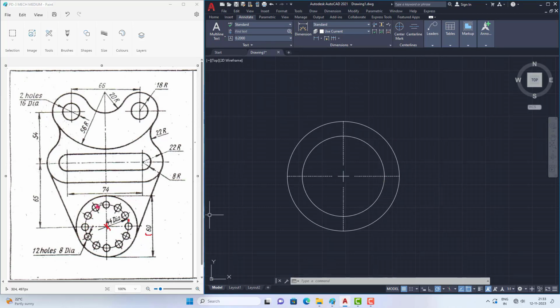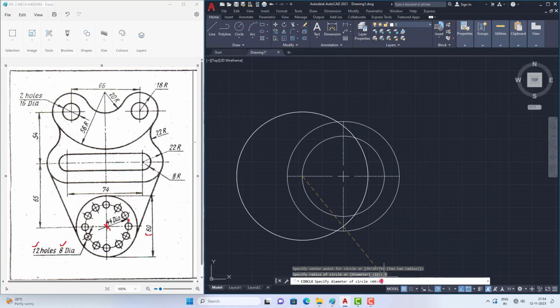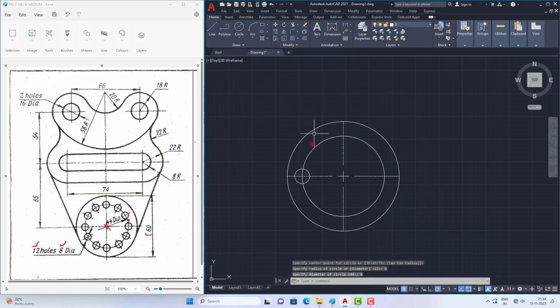There are 12 holes here with 8 mm diameter. First we need to create one 8 mm circle and then make a polar array. I select the circle command, select the center point, give the diameter 8 and press enter. So we have one circle with 8 mm diameter, and now select the polar array.